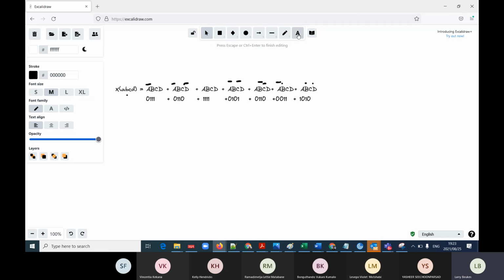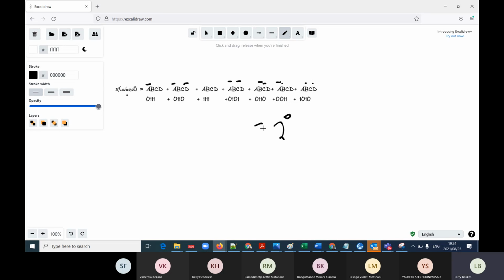So remember when you convert into binary, let me write it just for people who were not here last week. Here we have basically 4 variables, right? So this one will be 2 to the power 0, the first one, then 2 to the power 1, 2 to the power 2, and then 2 to the power 3. What is 2 to the power 0? It's 1.